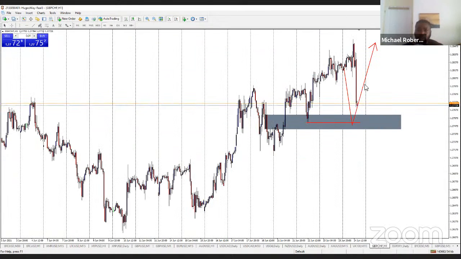Now, pound Swiss franc is the trade that I talked about yesterday. If you guys will remember, I said to you that from where the price is right now, we have this liquidity pool that needs to be filled, and the price has used the opportunity. I said this all yesterday. If you haven't seen it, please watch back the previous video. The market will always find an opportunity, an excuse to fulfill technical imbalances that are being created by them or by real market imbalances or things like that.